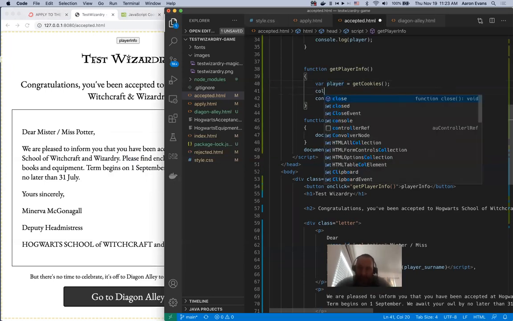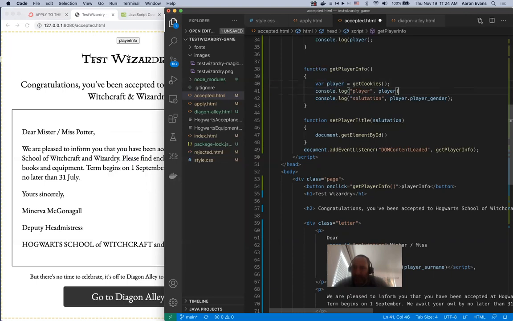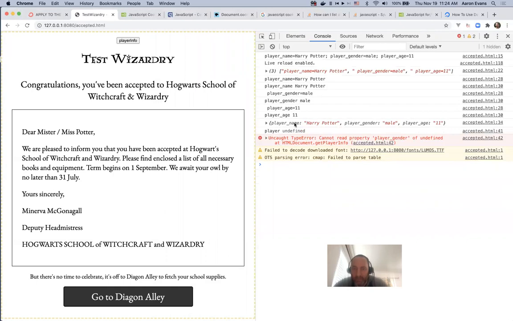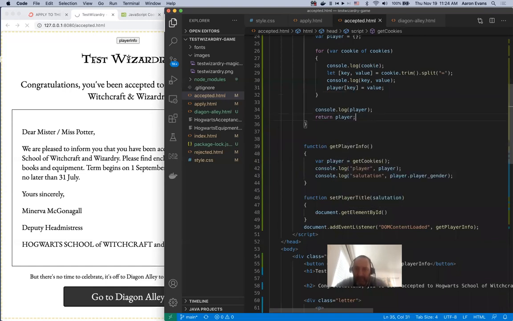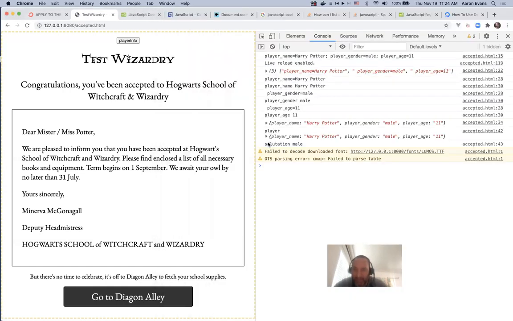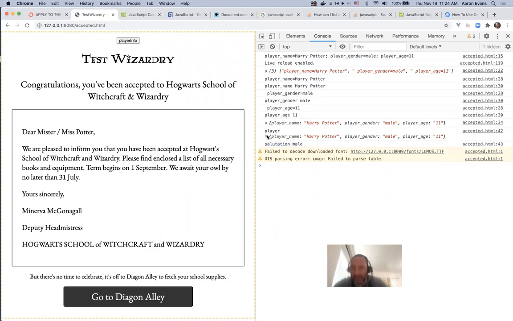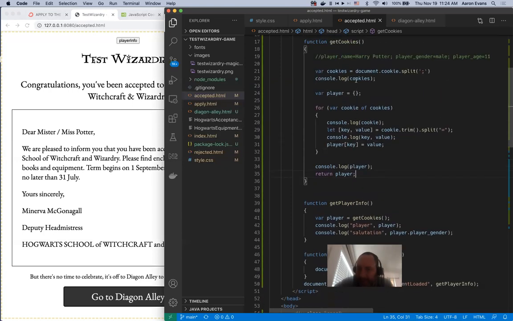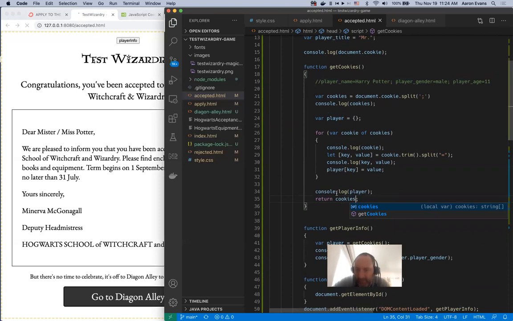Okay, so let's start here. Console.log player. See if we've got our player object, which should be the same as we're seeing on the other one. That's not working. Oh, because it's not returning. And we've got our player is this object with player name, player gender, player age. We'll clean up that object later, but we're returning the player from our cookies, right? We'll just return cookies.